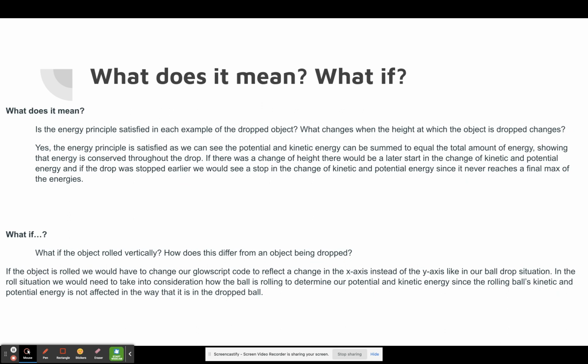And what really changes if the object had been dropped from different heights? The different heights would affect how much kinetic and potential energy there was, especially with the potential energy shifting as it is lowered. If it is dropped from a lower height, I think the kinetic and potential energy would not reach the maximum they did when dropped all the way from a larger height to the ground. This would also vary if the ball was caught before it touched the ground. This would not allow the kinetic and potential energy to reach their max.